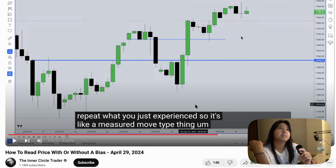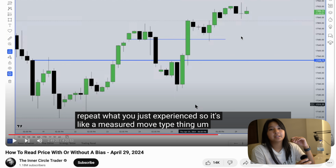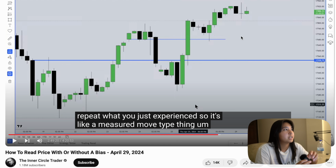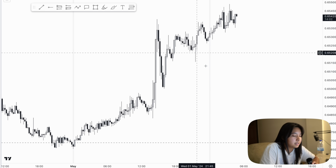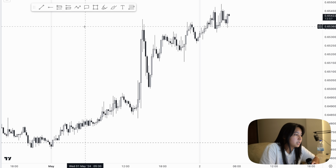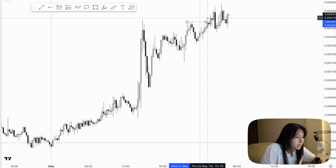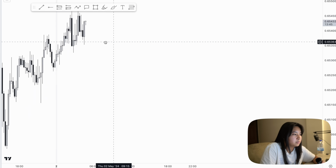So in my terms, and how I understand it in my own language, it's basically if you're starting to see corrective price movement, slower moving candles where you're going to start seeing small bullish, small bearish, small bullish, small bearish. Basically what that looks like is, let's say, something like this. You're starting to see more down close candles as we're pushing up. Same way that when you get a push out of a little high, you retrace, push out a high, retrace. So that's what I call corrective.